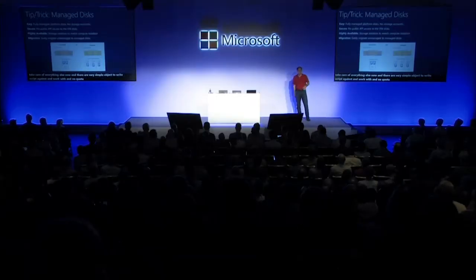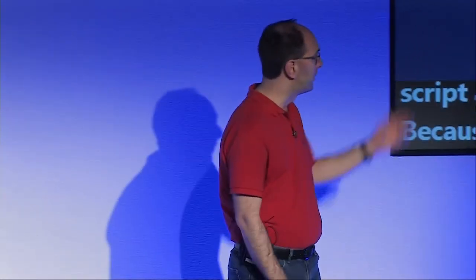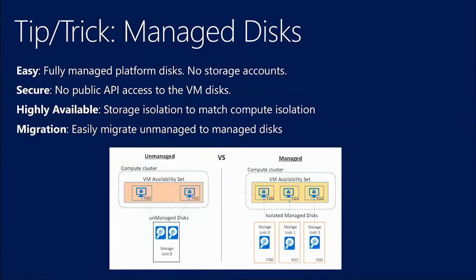Because they're no longer in a storage account, there is no IP address to the disk. And so we often heard from enterprises that said, hey, even though I've ACLed the storage account, I'm still uncomfortable that if the storage account key was compromised, someone could download the disk. Now it's a completely isolated, secure object that you can't ever directly access and download, which is an additional security prevention mechanism. And in general, again, from the management perspective, they're just a lot easier to use.